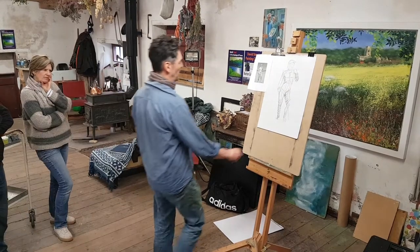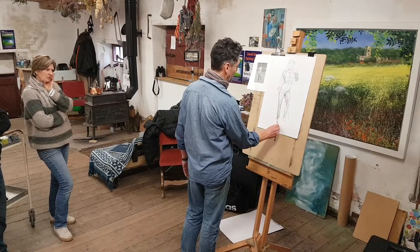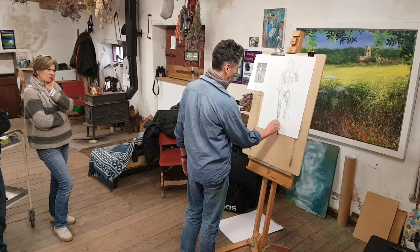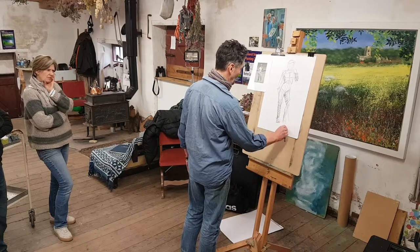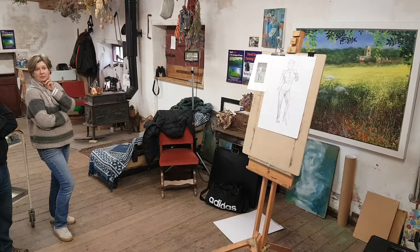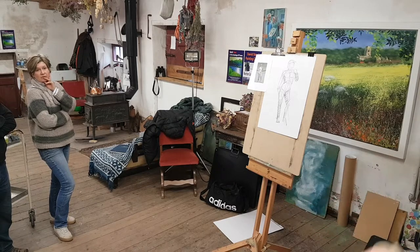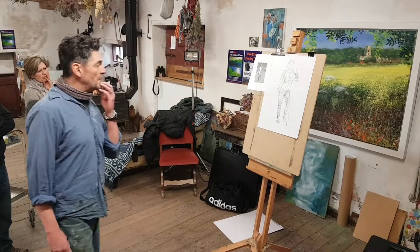I think I'll probably make the legs longer, actually. That's easy. So I can take the feet down to there, and that foot just kind of comes there, big toes there. That one had to come down a little bit more. And to make that an attractive drawing at the end, do you just go on or start again? You don't rub out, you just darken it and do it with something darker.